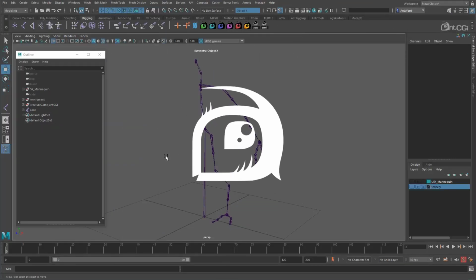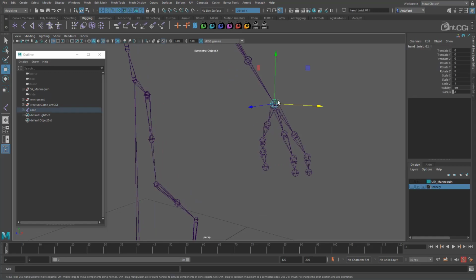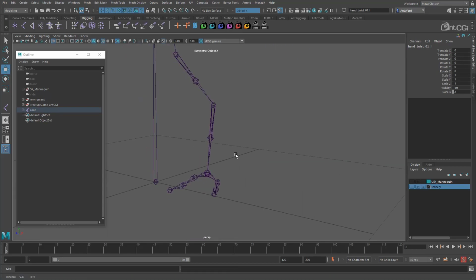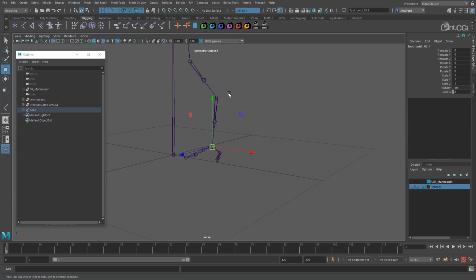First, I wanted to tell you about a few updates I did to the skeleton since the last video. I added another twist joint here where the hand joint is. This will help us to get a nicer rotation in the wrist. I also did the same with the foot, adding another twist joint here. If you're not completely sure how the hierarchy has changed, please take a look at the source files.